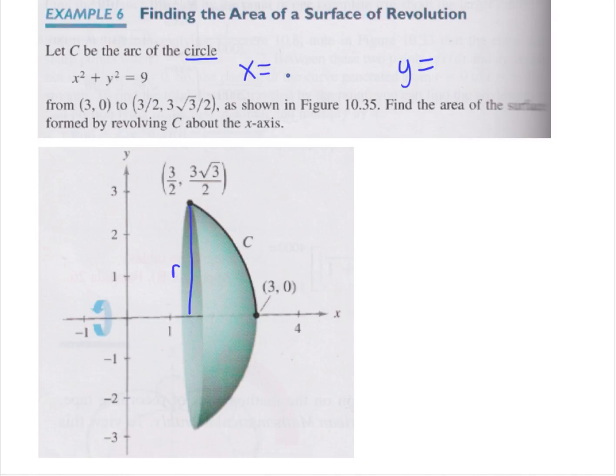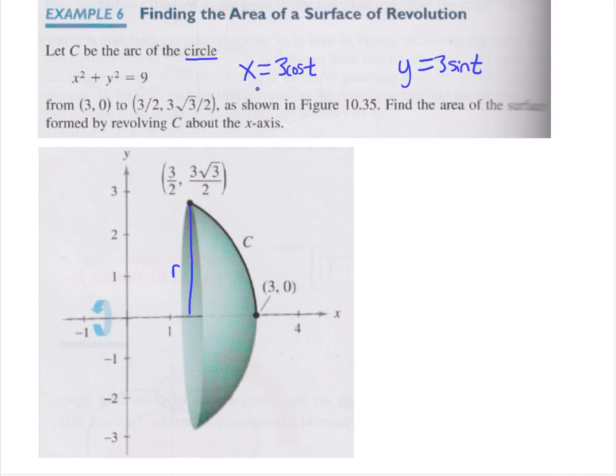Didn't we go like x equals sines and cosines, right? So it probably doesn't really matter. I'm just going to say x equals 3 cosine, to be consistent with the book in case you're following along there. And then we're going to go 3 sine of t. It really doesn't matter which one of these we chose since it's just a circle.